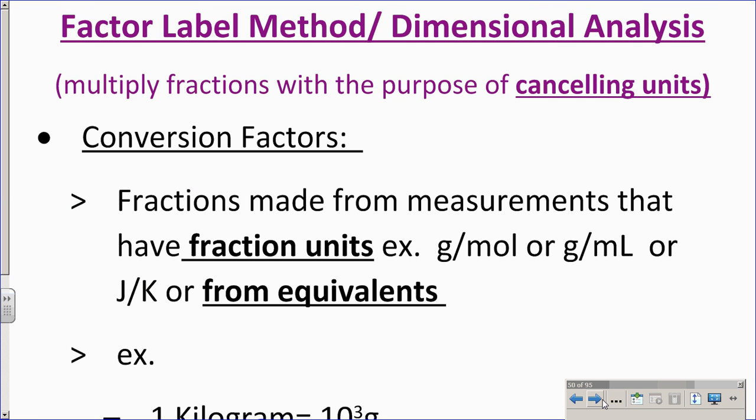Okay, so fractional dimensional analysis. So fractions or factor label method is something that you may have read about in the Reading Guide 3 chapter. Looking at this right here, does any of this look familiar? Conversion factors, etc. Shake your head yes or no for me. Something should ring a bell, okay? And since we've already looked at Reading Guide 3, I gave you your Reading Guide 3's back. You can take notes on Reading Guide 3.